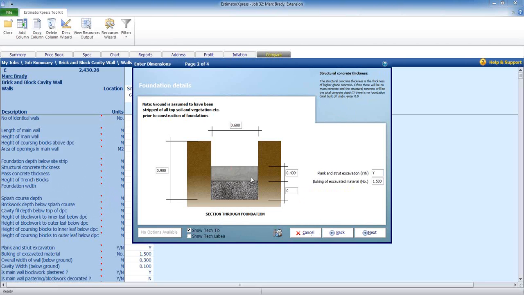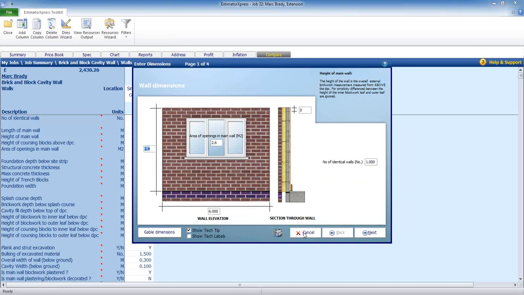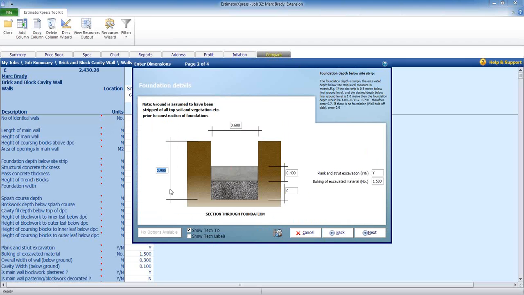Now the software knows how much concrete we're going to be pouring into this foundation, because we know the length, the depth and the width of the foundations. So with 400mm for the thickness, it knows exactly how much concrete we're going to be pouring.